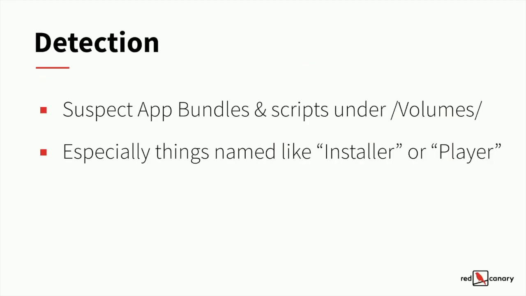For detection, what we end up focusing in on a lot is looking for suspicious folders under volumes. If you're going to be double-clicking on a DMG, making it run, it's probably going to show up there. So look for things that are labeled installer or player, something that makes you think, all right, cool, this maybe shouldn't be here. Flash Player is almost predominantly what we see as a masqueraded premise, like download Player, it's really Flash Player. No.